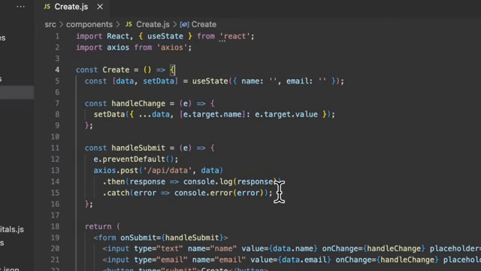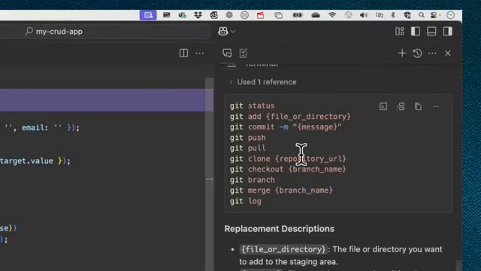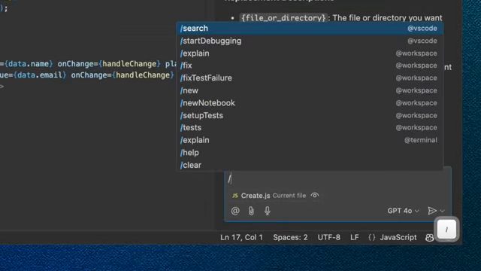And while within inline chat, we have currently 6 types of commands available, if you actually went to the chat window and hit /, there's even a lot more to experiment with. So toy around with it and see all the different ways that it can help you out to be a little bit more efficient.